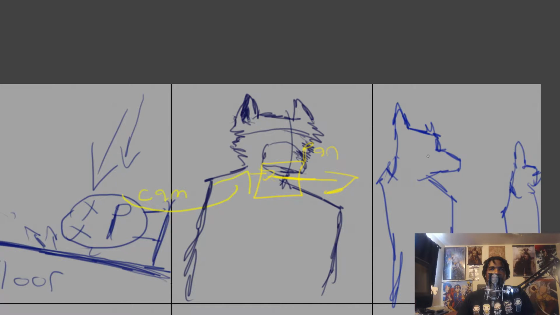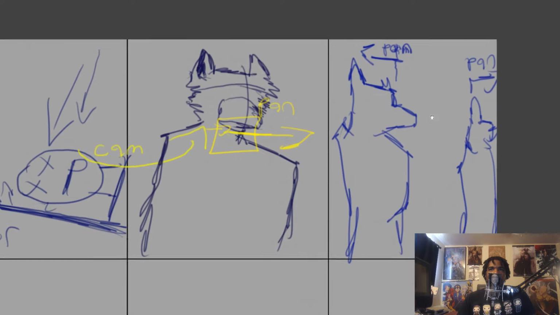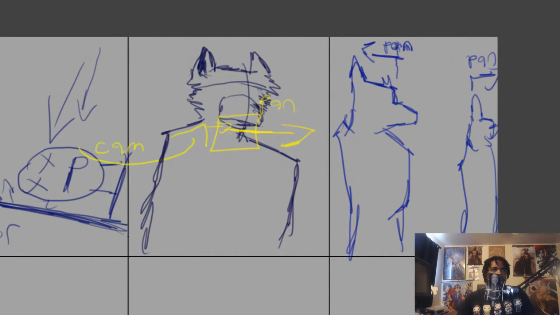So as we get here, I'm going to have this guy pan backwards. I'm just going to make him like a PNG layer and have him just pan to the left. Have like, what's it called, parallaxing here. So this one's going to pan to the left, and this one right here is going to pan to the right. And as they're panning, I'm going to have, I guess, their leader come in between both of them in the middle. And he's going to come. I'm going to try to make him walk towards whatever they're looking at.